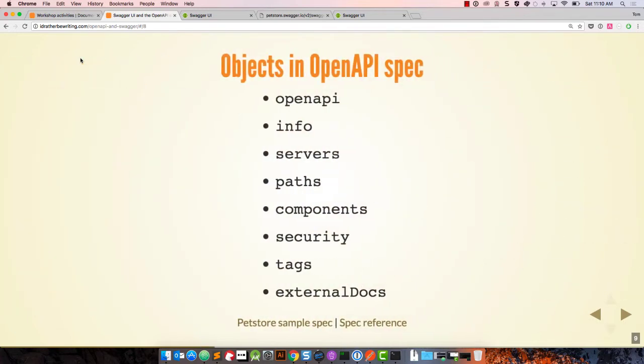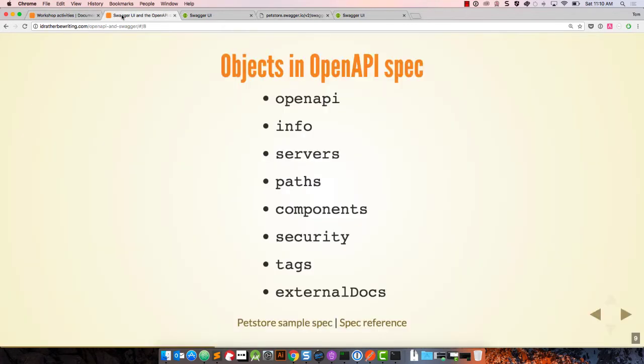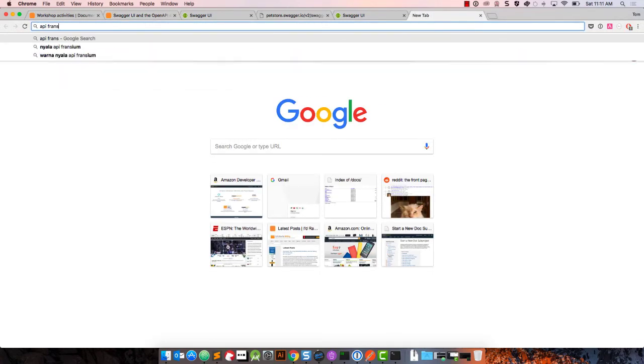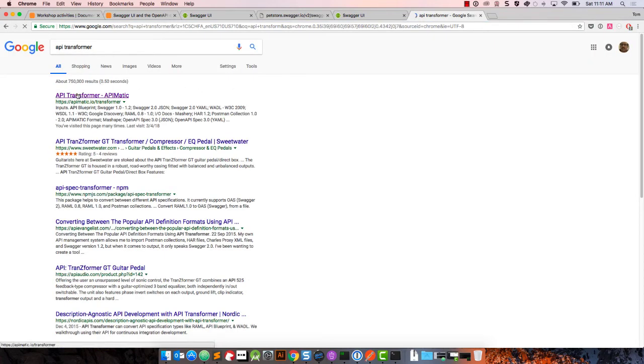There are two versions of the Open API definition, or spec. One is 2.0, and if you look at this Swagger example, you'll see at the top that it's 2.0. It's actually not the latest. The latest is 3.0, but 95% of the tooling out there only supports 2.0, so you might have to convert between the two. If you're learning the spec, I recommend learning the 3.0 and then using a site called API Transformer to transform your 2.0 into a 3.0 or 3.0 into a 2.0.